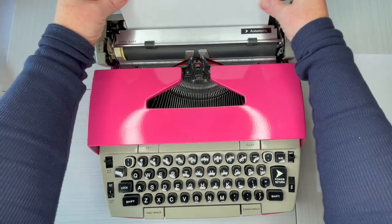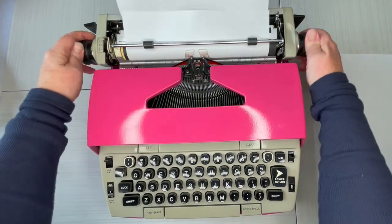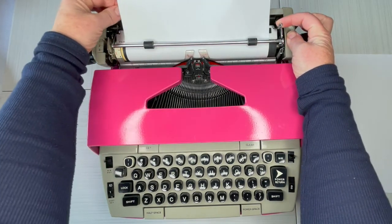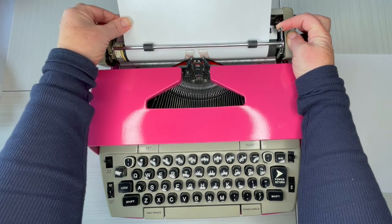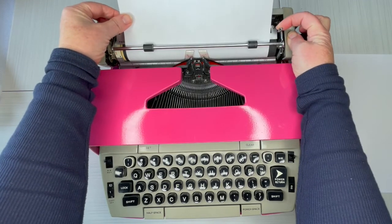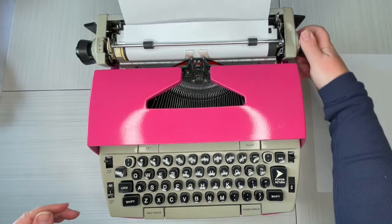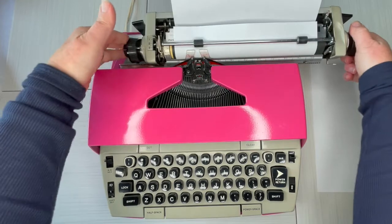So what you do is you're gonna load your paper right here. Just set it there, you don't have to push it in, and then turn the handle, pull out this metal bar, make sure the paper goes under the metal bar, and I go up to make sure it's straight, which it's not. So then you pull your paper release forward and adjust it. There we go. I'm gonna move this paper guide, and we'll go back down. I'm gonna check my margins. I like narrow margins for our demos.